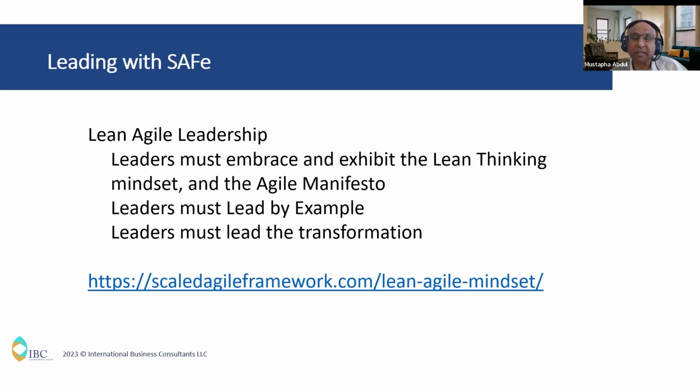Then we have leading the change. And here we say leaders must lead the change. Whenever a company decides that they want to move to Agile or the scale Agile framework in particular, they need to be able to lead the transformation. They need to guide the organization through this new way of working. So they themselves have to get involved in learning about SAFe.